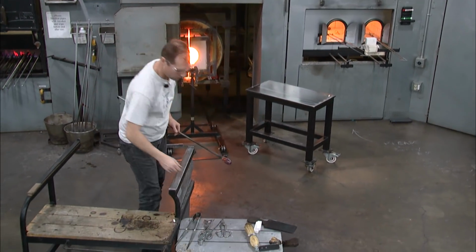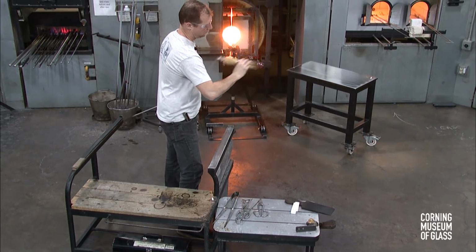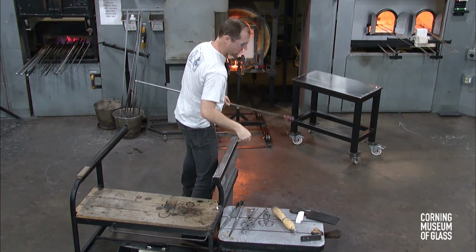Now I'm just going to make a little stem, and this is what the big swan's going to be stuck onto. It'll be sitting on top of this little guy.